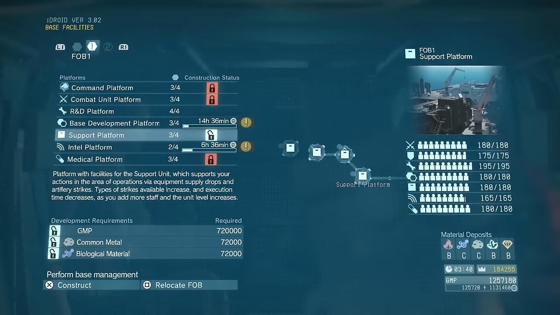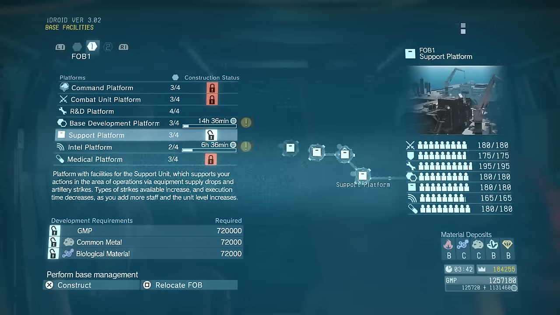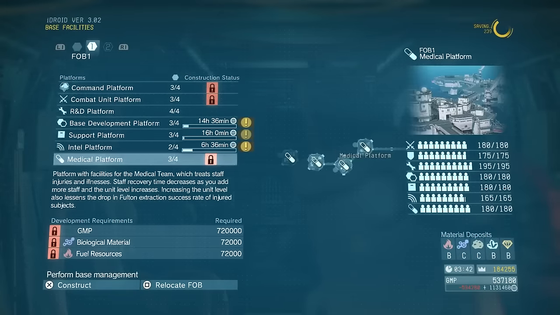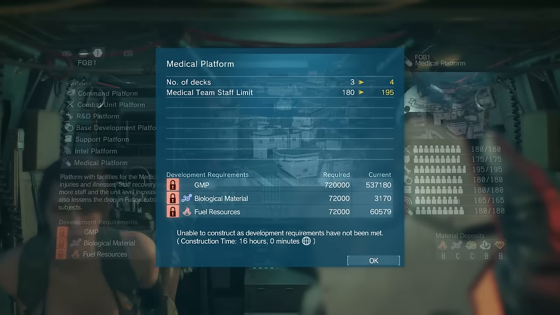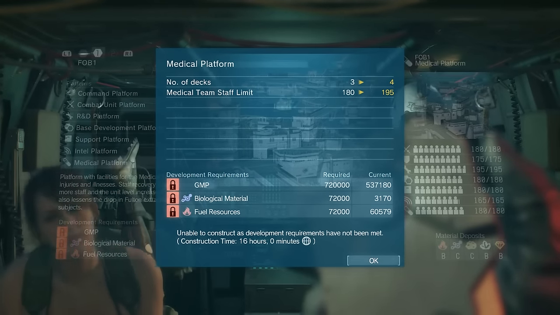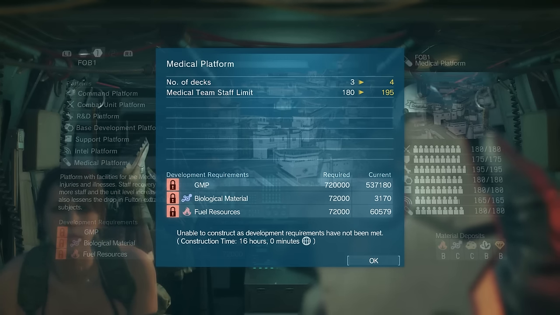We don't have enough fuel resources for either the combat unit platform or the medical platform. Pretty close though. Alright, let's get the support team approaching. Let's finish that platform. Commencing platform construction. We also need fuel resources and biological material. I'm never really too short on biological material. I think that's the first time that has happened.